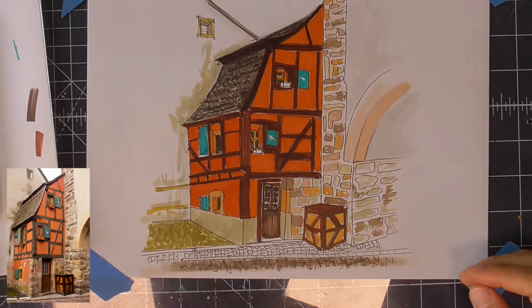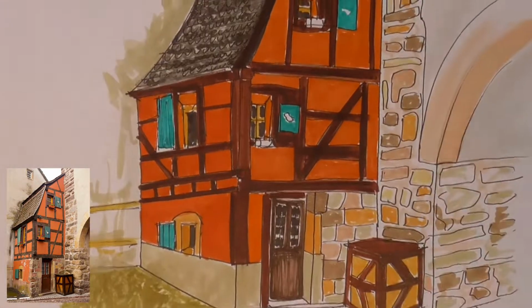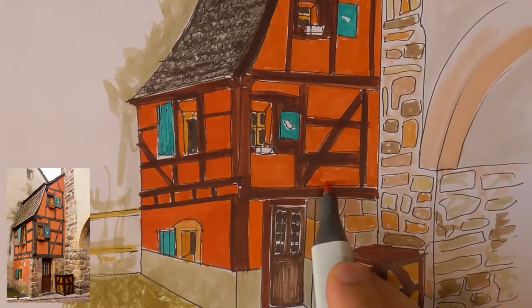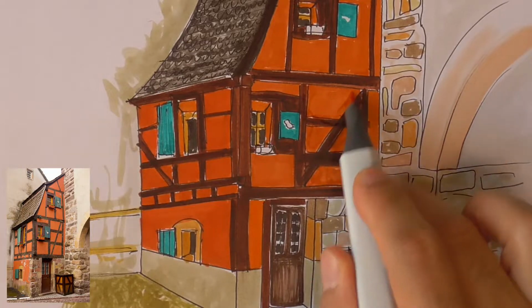So at this point we can say the sketch is almost finished, but we can still add more character to the house. And to do this, I'll use my dark orange marker to randomly draw some lines over the walls of the house.